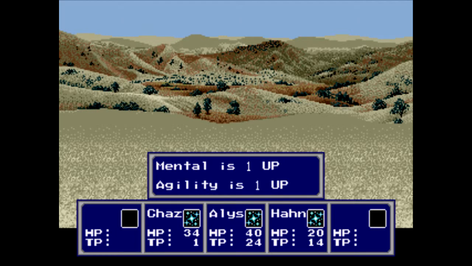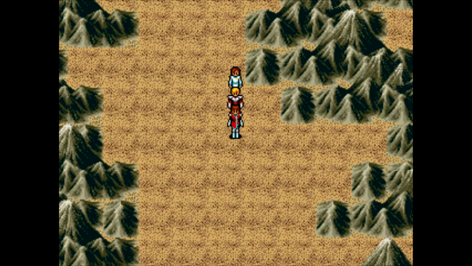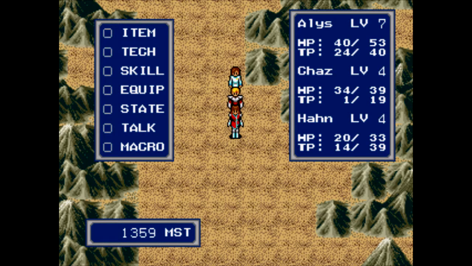Han level. Mental, agility, dexterity, HP, TP. This is actually a good time to go over the stats in detail a little bit more because I don't want to go too far ahead in this episode. I do want to try and keep the videos somewhat short if I can.